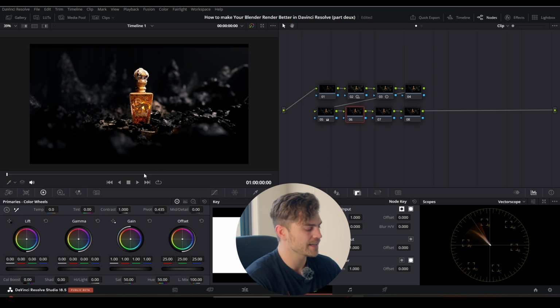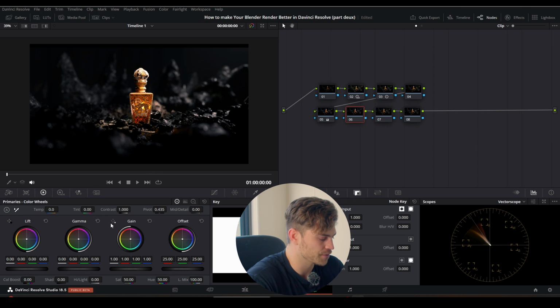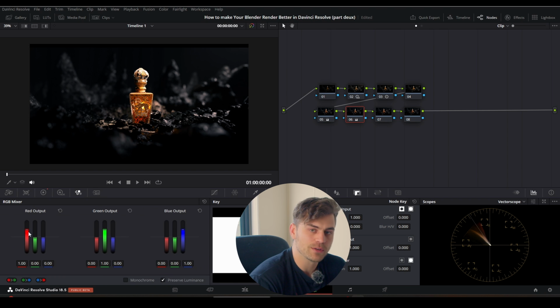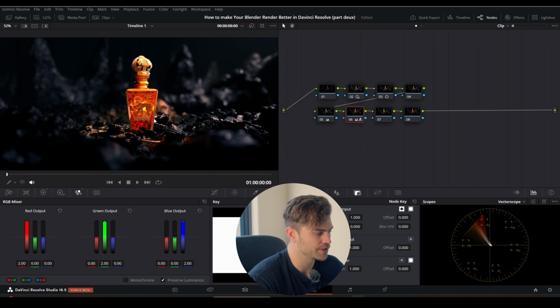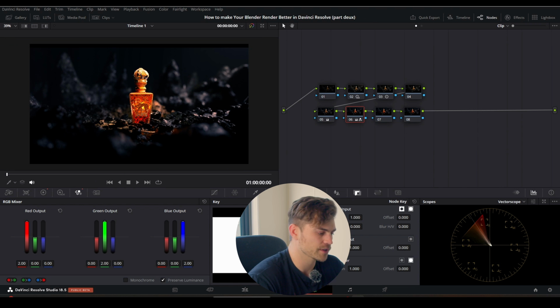Now what you can do is add some saturation. There are multiple ways to add saturation actually. So we can go over into this slider and change the saturation like this, but I find that it looks very fake. And I will try to explain another method, which is right over here. It's the RGB mixer. So basically what we're going to do, we're going to increase the power of the reds, greens and blues, and then we will dial it back so that we have a more evenly spaced saturation. So the red slider should go all the way up. The green slider on the green output should go up, and the blue slider on the blue output should go up. Now this is also very saturated, even though it already looks better than the previous method of saturation.